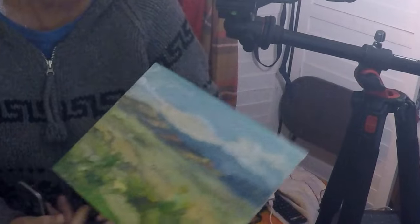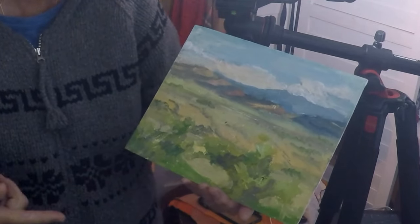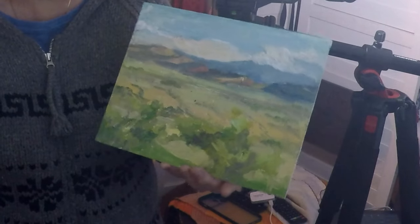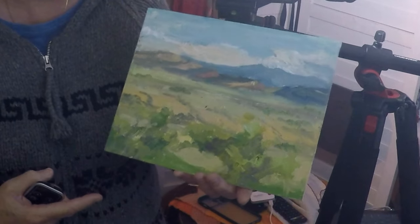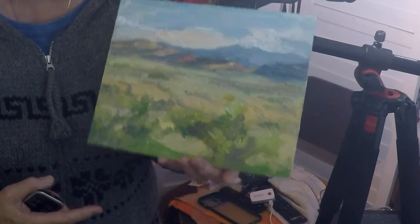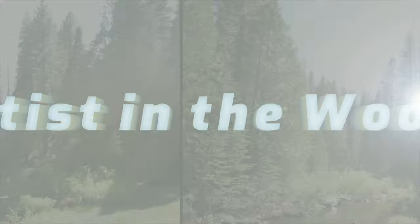I have this study from my trip, which I keep going back to. The values and the colors in this, I just nailed it. So I am really excited and I really love the simple composition. So this is what I will be working on today. I hope you enjoy.